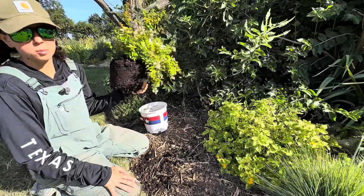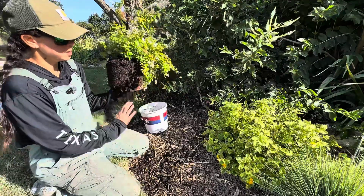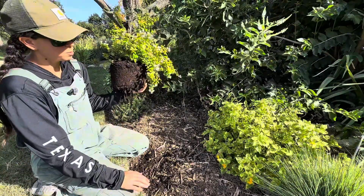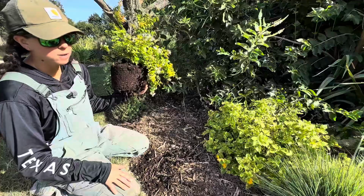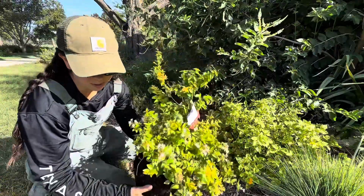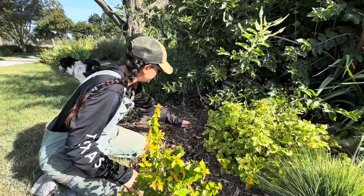But now I'm thinking it might be fairly new to this size pot, if that makes sense. I think this just got potted up. This plant feels very wobbly in my hand, so I don't think it's very well established in this size pot at all. I think it just got potted up before it hit the shelf at Walmart. I'm at Walmart like a couple times a week, and I always walk through the garden center. So when I found this, it had just got put out, so maybe it had just arrived on a truck from somewhere. It hasn't known this size pot for very long, but that's okay. We'll put him down and be just kind of gentle because I don't want to accidentally pop the top off or anything.